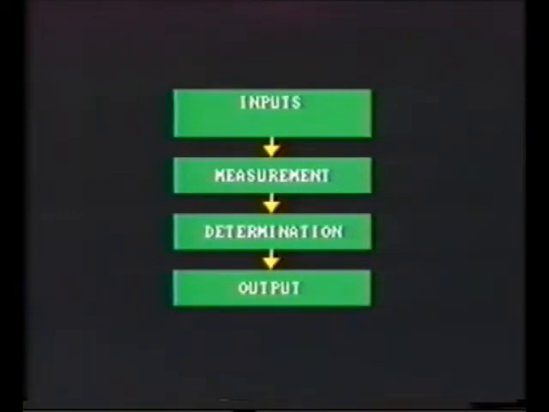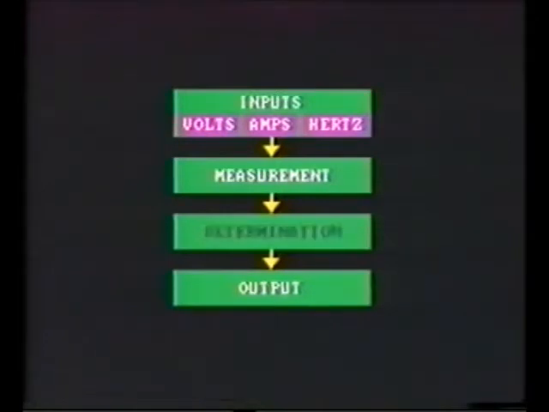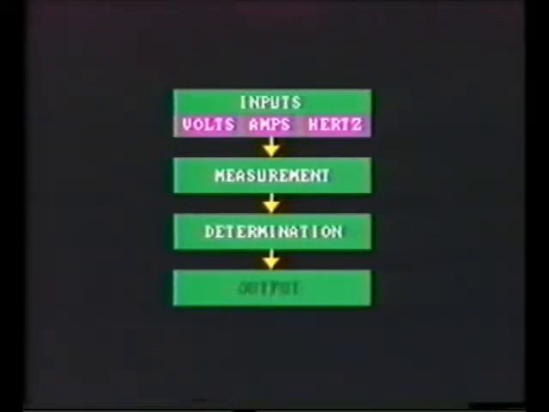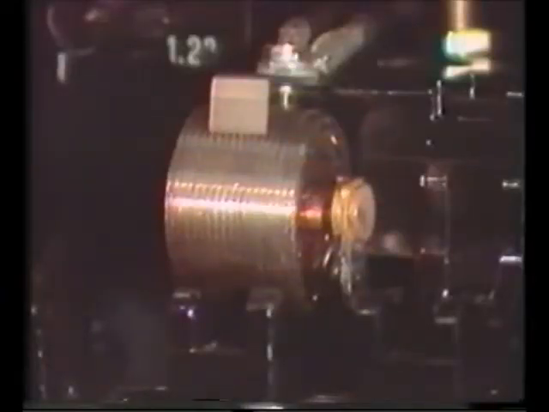The input will represent current or voltage or frequency or perhaps other values which exist in the protected circuit at any instant in time. The relay measures these values and then determines if the circuit operating conditions are within normal parameters. Under normal operating conditions, output is zero. That is, a set of open or closed contacts at rest.